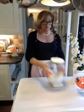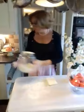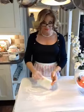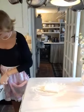You need to flour your board. Use plain flour if you're rolling out. Don't start using self-raising, and don't over-flour your board. I keep reminding myself, the more flour you add when you're rolling pastry out, the more you're actually adding to the pastry. You're making the pastry a lot drier than it should be.